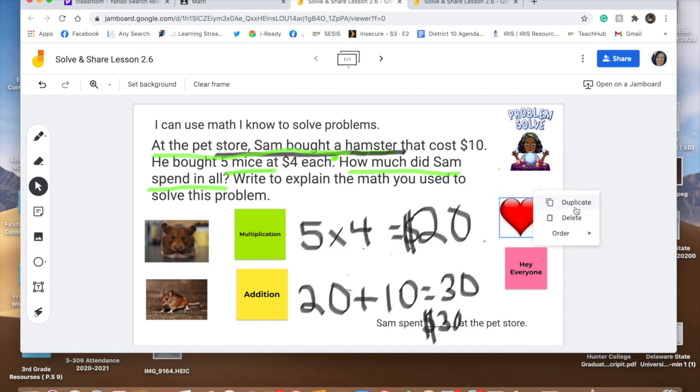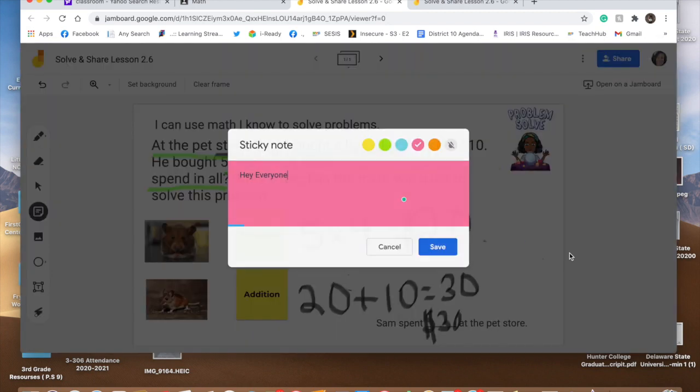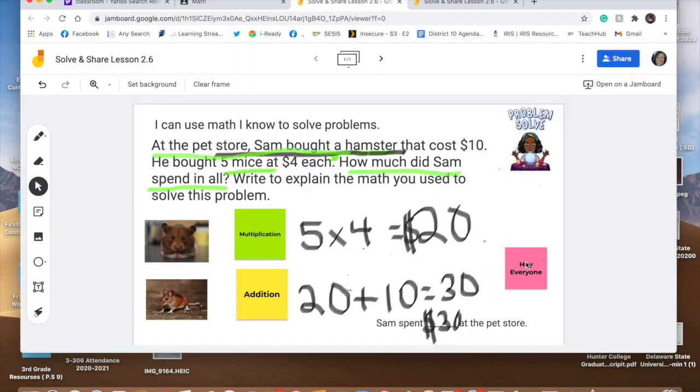If you're ever doing a problem and you want students to show different ways that they can solve it, you would change it to students can edit file, and then have students do the Post-it. Make sure you tell your students to write their name on that Post-it so you can see who was engaged in the lesson and who was not. I really like that feature, especially with the Post-its. Our students really love the Post-its, and the fact that they can change them into different colors, they really love that.